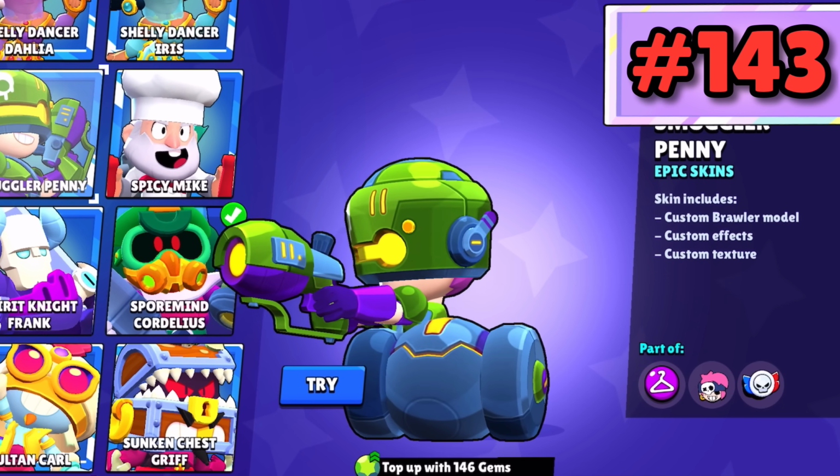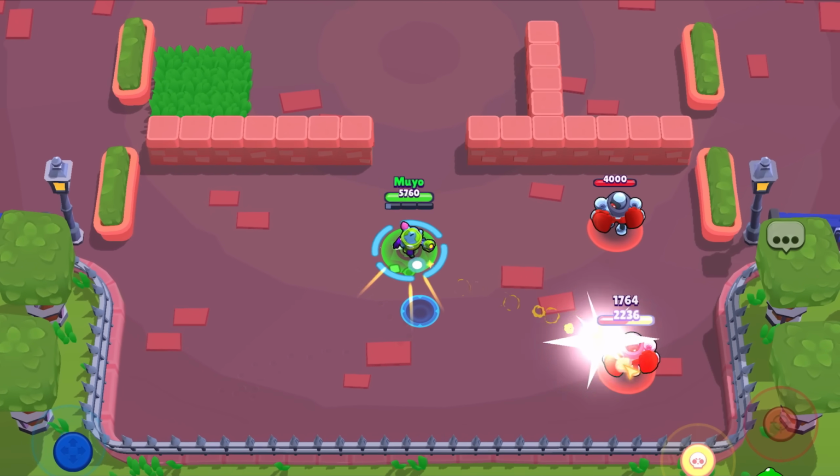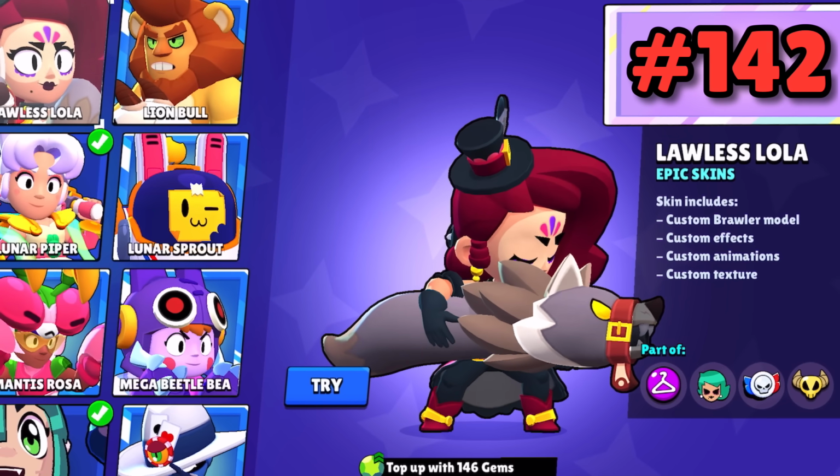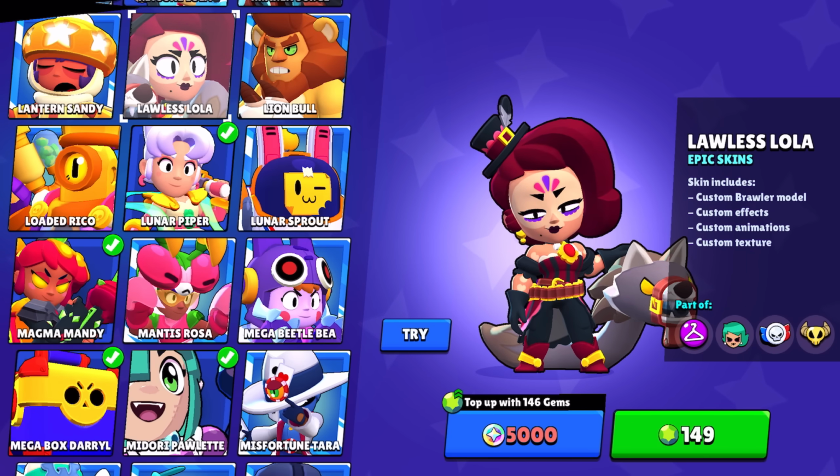Smuggler Penny. This was the first Power League skin, so that has some interesting bits in it. It's a bit odd, but it's cool nonetheless. Lawless Lola. Not my favorite Lola skin, but it looks pretty alright. I think the darker colors are nice, but they're not the best.